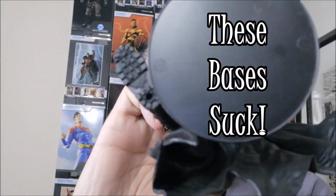Now, I have to admit, I have some mixed feelings about these guys, especially after looking at the Fighting the Winter Batman. These left me feeling meh. There's good pros and cons to both of them. For example, one of the cons, of course, is, man, do these bases suck. The bases can't hold the weight of the action figures up properly. The capes just wear them down. The other thing is, the details aren't bad. Actually, the details are nice. But let's just take one at a time here.